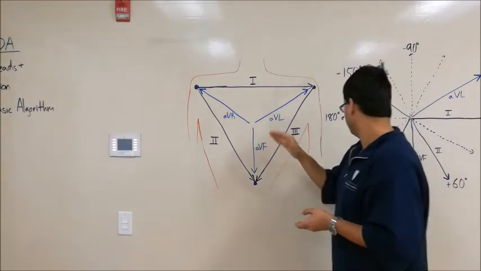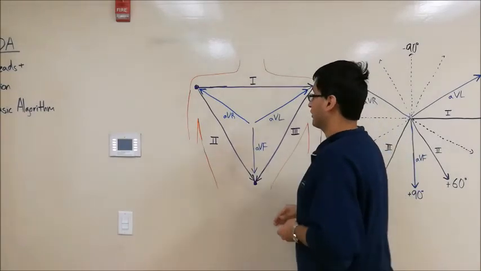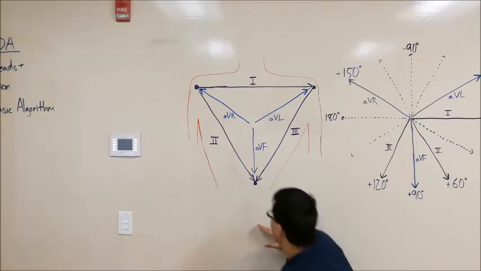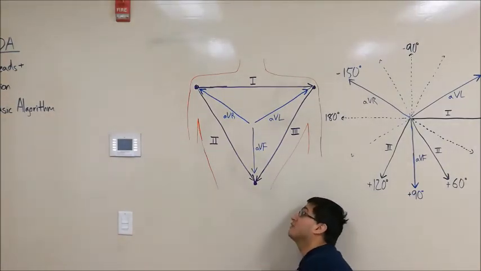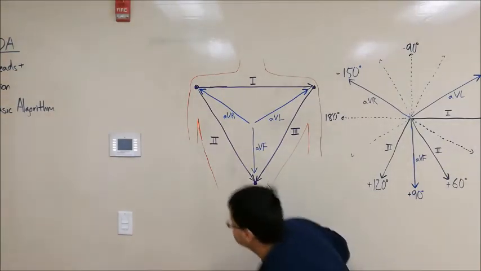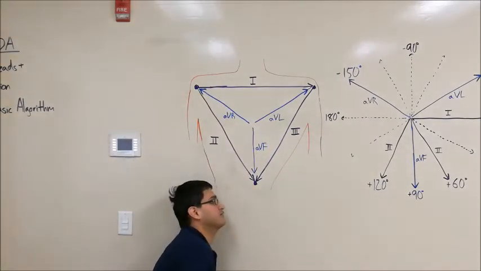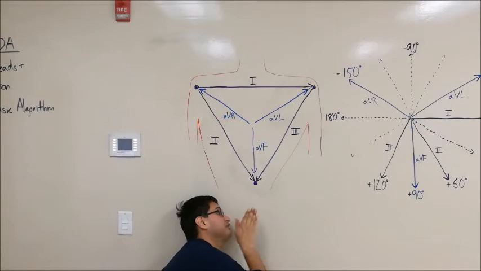Now, lead 2 will be looking at information going from the patient's right side downwards to their inferior side. So imagine my eye is looking directly that way. My eye is lead 2. Now for lead 3, it's sort of the opposite side. We're picking up information going from the patient's upper left side, inferior. So my eye is basically lead 3 right now.